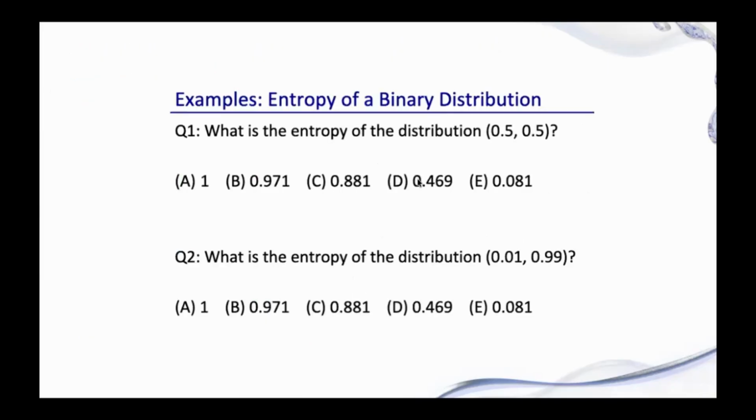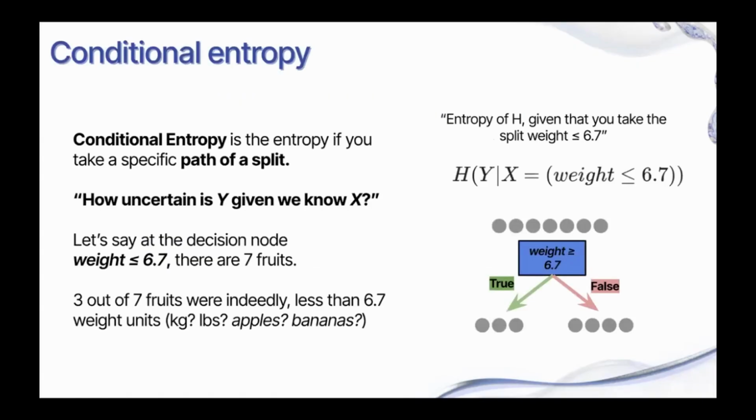So it's just some exercise. I'll give you guys 1 or 2 minutes to calculate these. By distribution, I mean that one class is 0.5 probability, the other class is 0.5. So just practice using the formula a bit. But at the end of the day, it's just plug and chug, right? It's just 0.5 times log base 2 of 0.5. You add that, take the negative, right? I don't think we have to go through a walkthrough of this. It's just plugging in numbers. So we're good? Okay, let's move on.